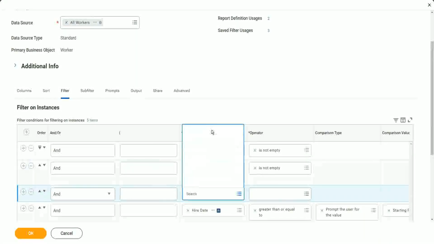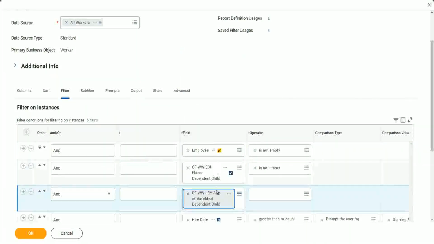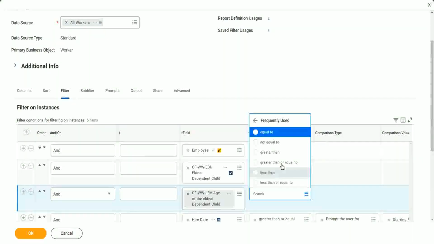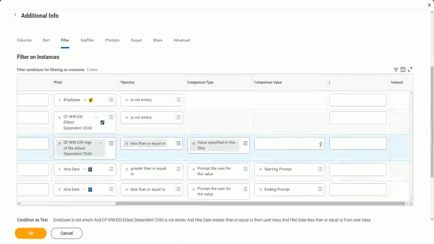What do we want? Fields on the report: age of the eldest dependent child. It's a numeric field, so what can we say? Less than or equal to, and here in the value we provide 30. That's all. Click OK.